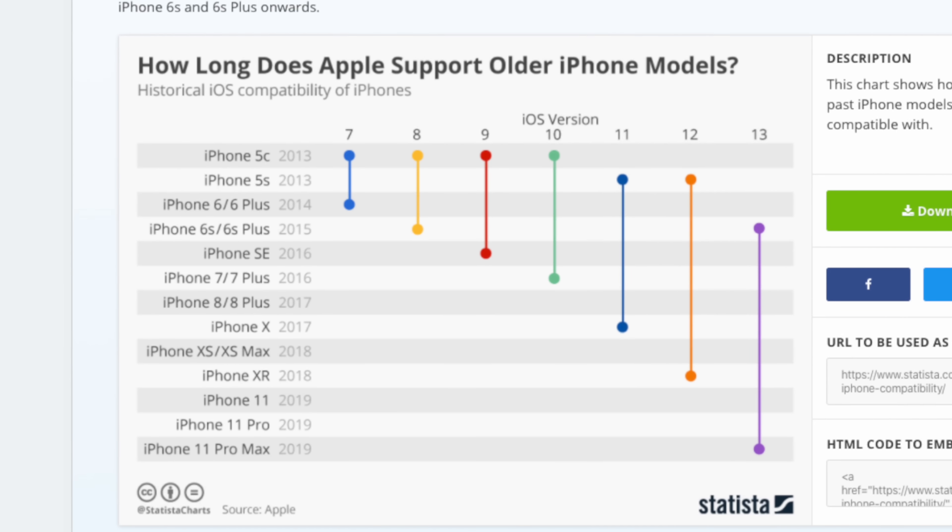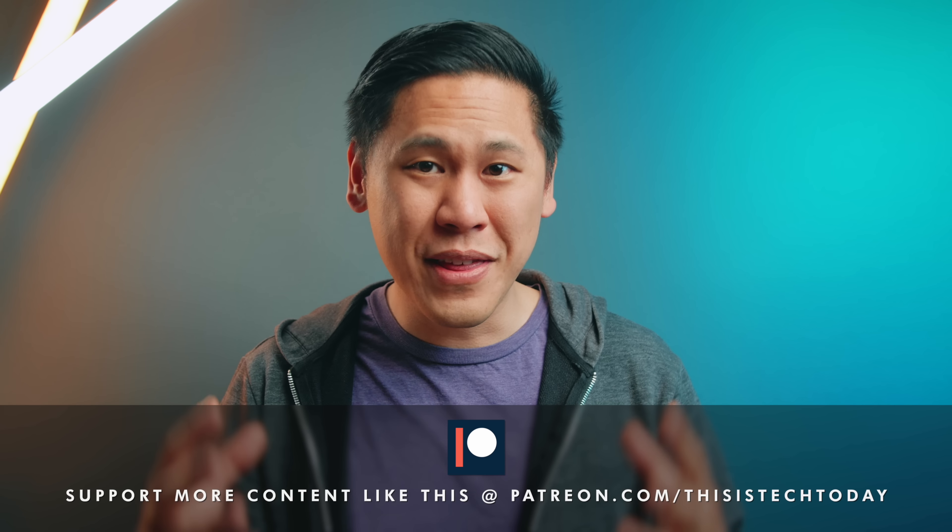On the Apple side of things, iOS 13 is available for the iPhone 6S — that's five generations of iPhones. So while I don't think specs alone make the phone, it is hard to deny that Google needs to make their own chips to have control over their software update cycle, reduce costs, optimize the hardware with the software more, increase performance, and have the expertise to make additional chips like Apple has done.